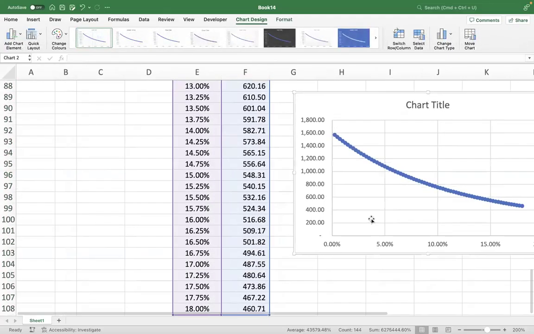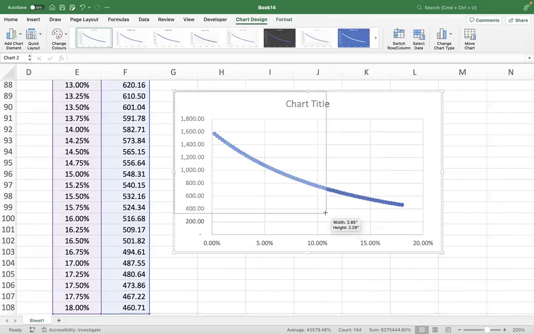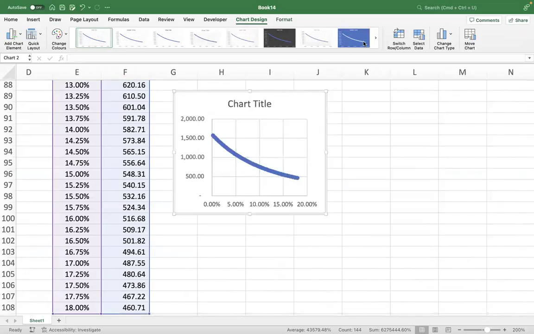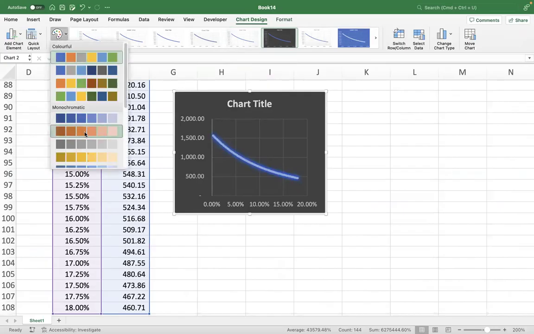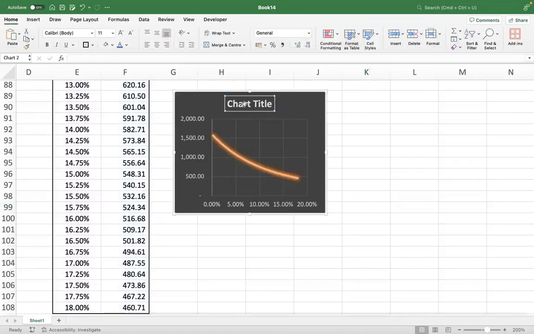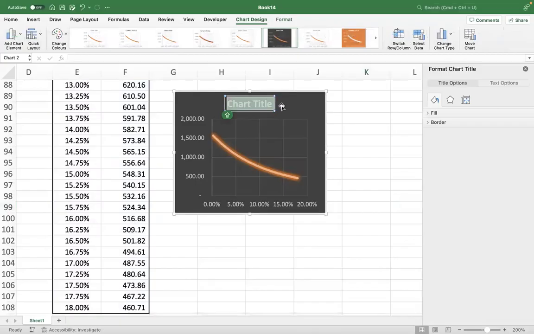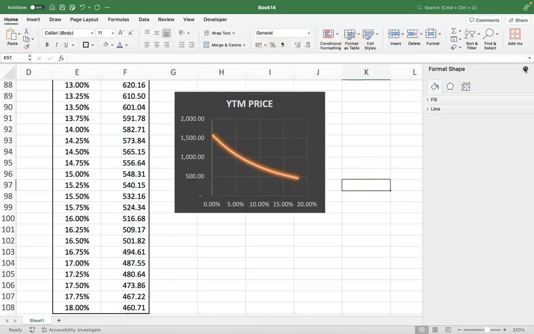And to make the convexity more pronounced, you just do something like this. So this is your YTM price. Can you see the graph is quite convex and pronounced also?